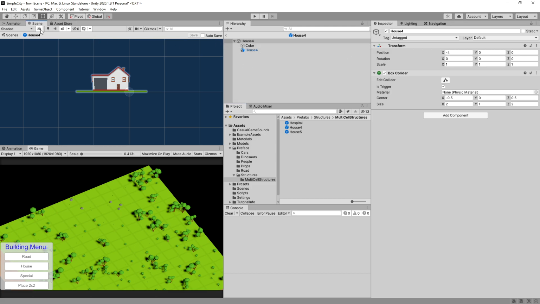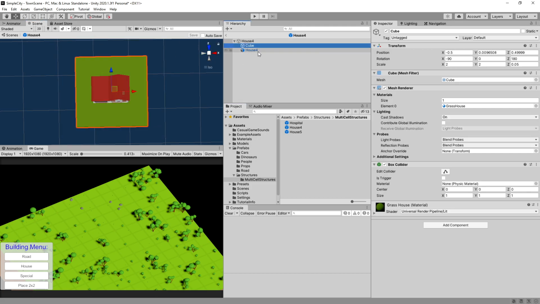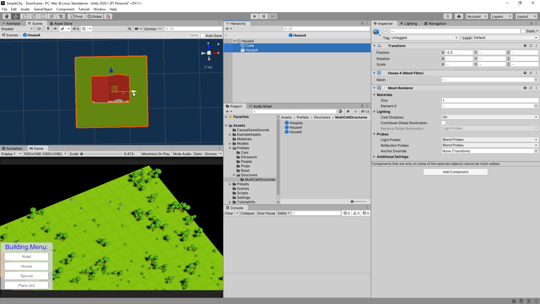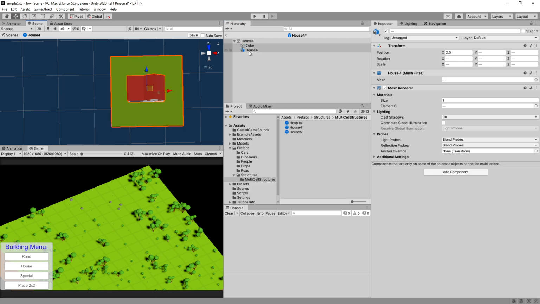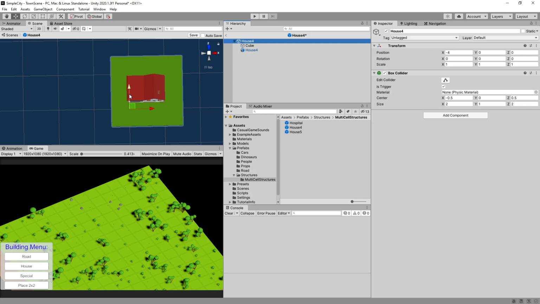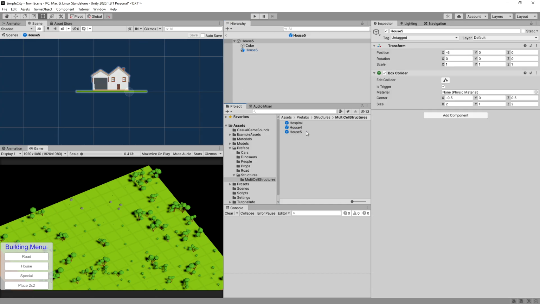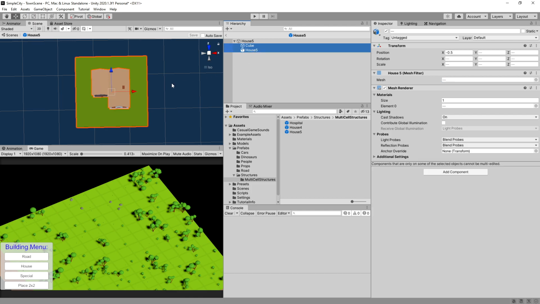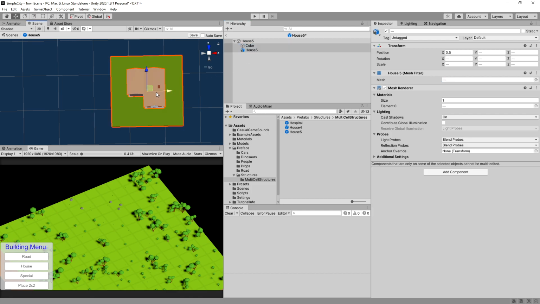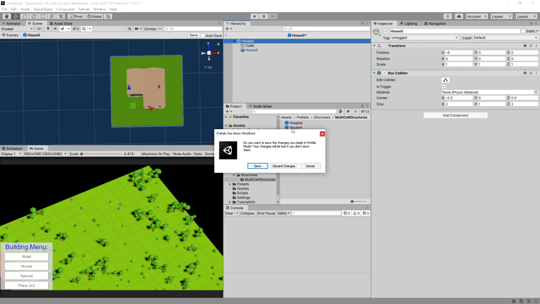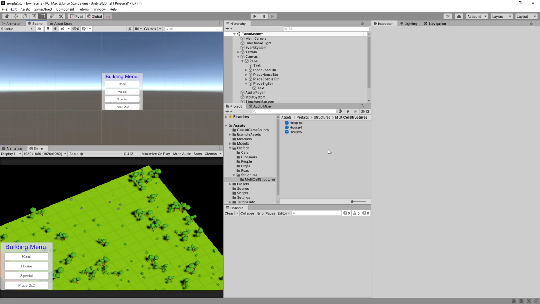Again, we can uncheck the 2D view and just select cube and house, use the red arrow and hold Ctrl and move it by 1. And now we can see that the house has the same position as the base position. Again, click this arrow underneath the hierarchy to save the prefab and let's go to house 5. Let's uncheck the 2D, select the cube and house, and use the red arrow and Ctrl to move it to the right. Okay, so now our prefabs are ready to implement our logic behind placing them on our map.